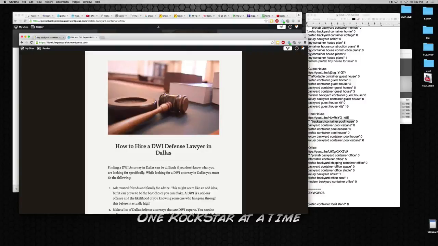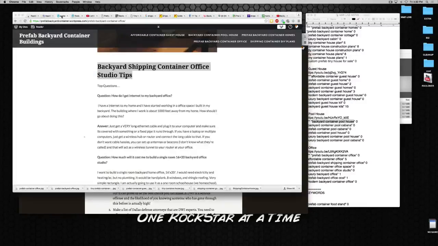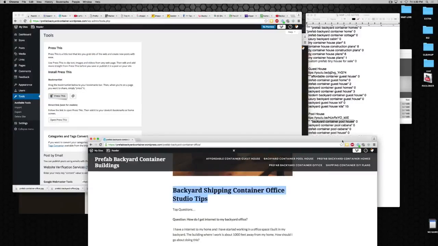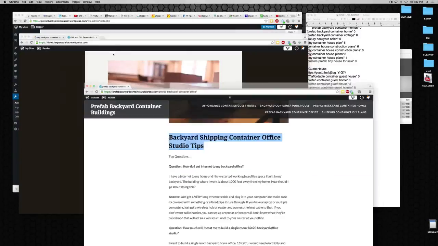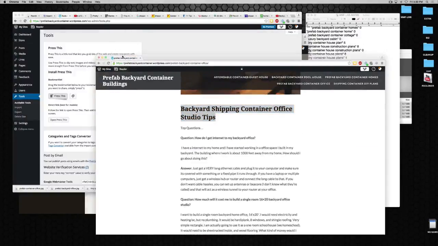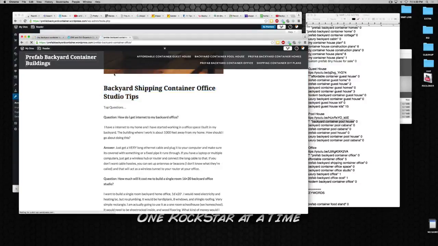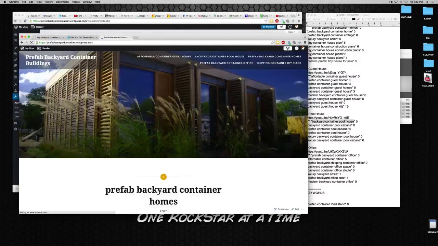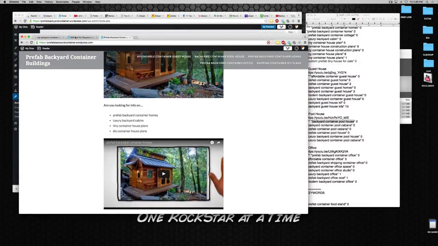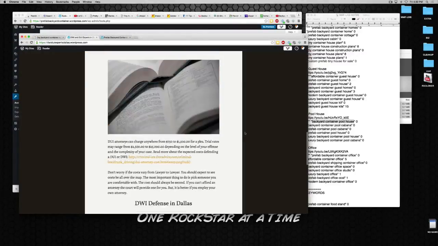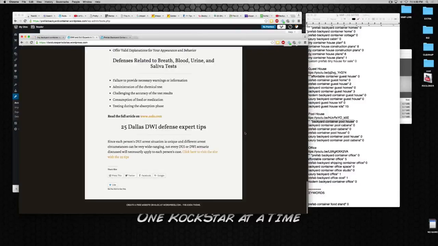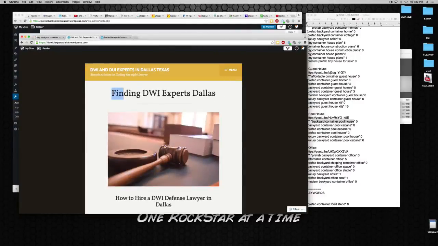We basically showed you we opened up everything. We're not holding anything back. We showed you a global and a local here. With this whole backyard prefab, which is a hot industry with lots of money there, and then to show you that this works just as well for local. Hell, it's even easier for local in a lot of ways. But this is a hard keyword.